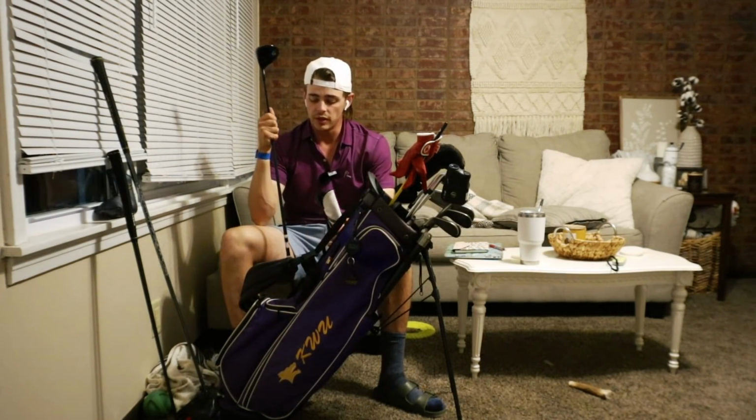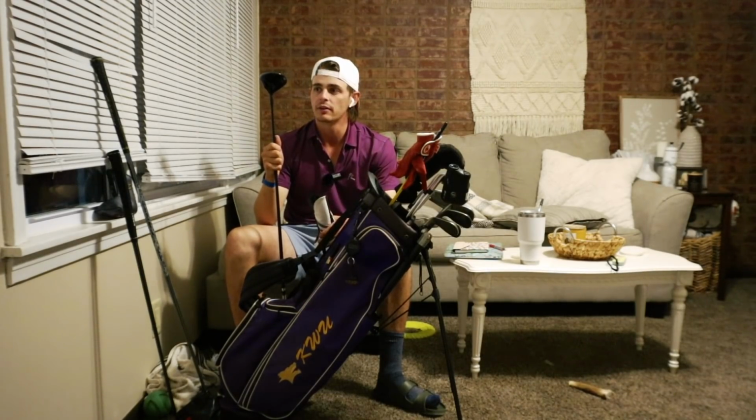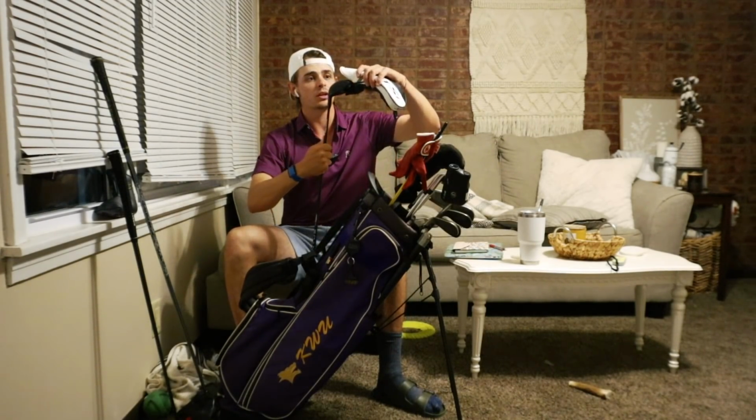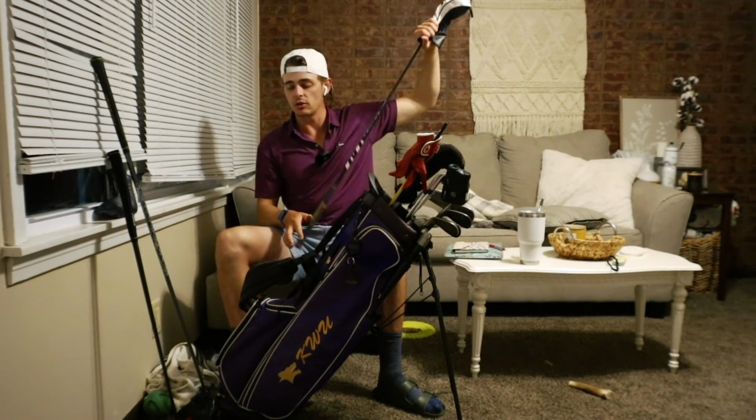It's performed pretty well. I think I'm gonna keep this for kind of windier days, maybe days where I want a longer option off the tee that I'm more comfortable hitting fairways with. It's definitely gonna serve its purpose. I don't know if it's gonna be a staple in the bag necessarily.